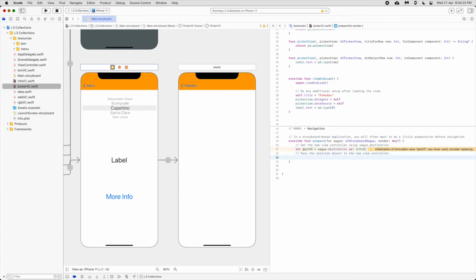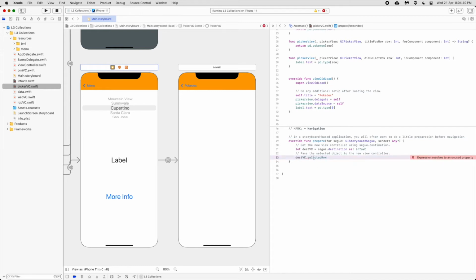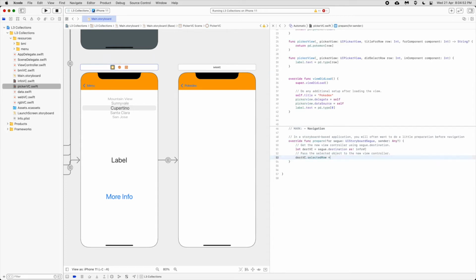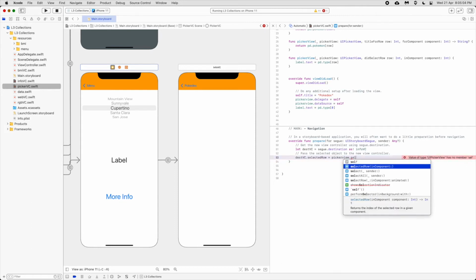Then we will say destinationVC.selectedRow. Remember, we created this selectedRow in Info VC. So we are saying that the new destinationVC variable selectedRow, which we created just now, will be equal to pickerView.selectedRow(inComponent:).